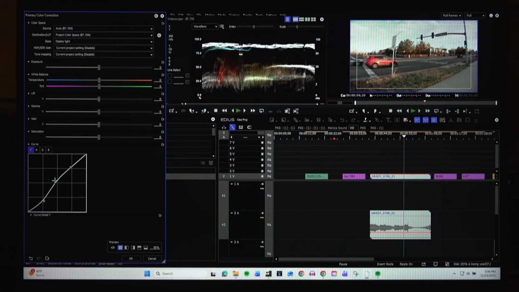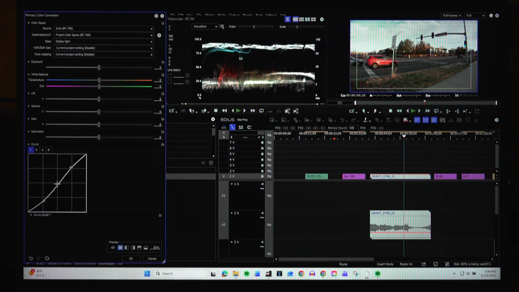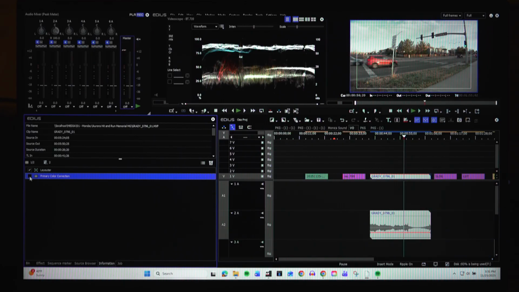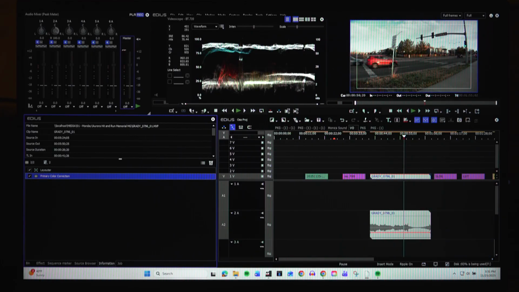I'm going to actually lift it up. I think I like it better a little lifted. No, maybe I like it better a little lower. So it's all very subjective too. It just depends what you want to do, what looks good to you. So then we're going to just check and uncheck it. After just a quick tweak, see how you get a lot more saturation out of the image, especially in the blues and the red in the car. And the sidewalk, everything looks a little crisper. It's a little less flat. The road has a little more saturation, definitely some more saturation in the sky.